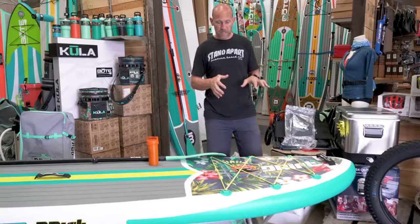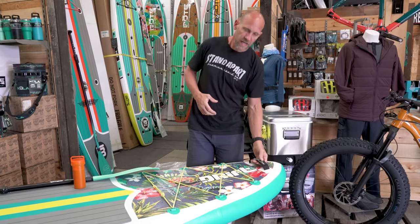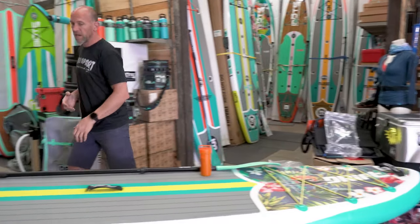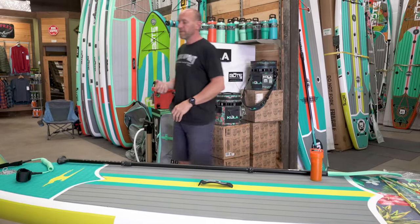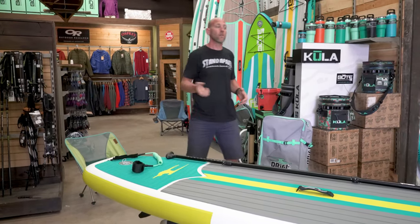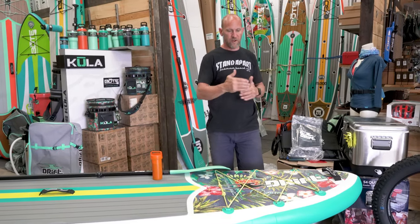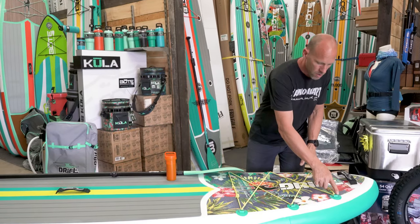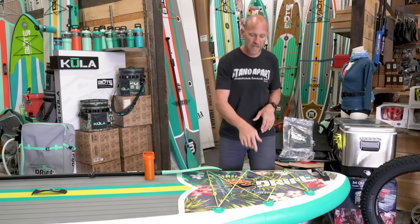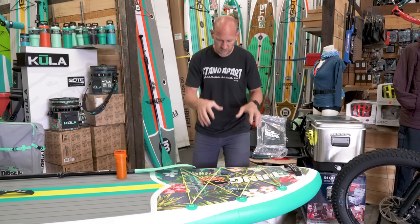Other details that will make it really easy to use: you have a nice foam grab handle on the front center of the board to carry, which helps you pull it out of the water. There's also a grab handle right on the stern, so if you come up to a dock it's easier to get out. You've got a triple, very wide deck bungee and all metal d-rings — we've seen higher end boards with plastic d-rings that don't last a season, so it's really nice to see metal d-rings on this board.